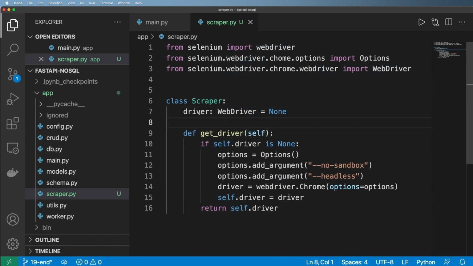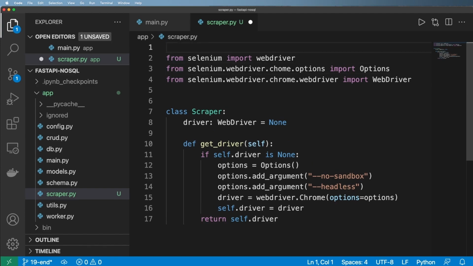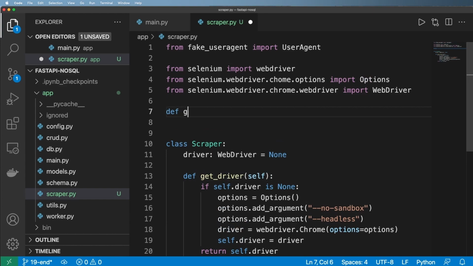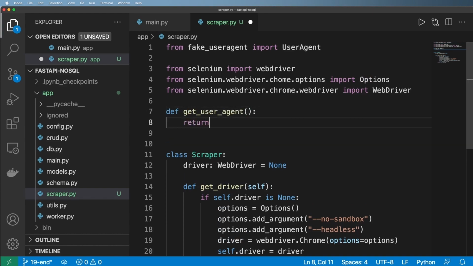Now, how do we actually go ahead and do this? Well, there's one more aspect I want to add in, and that's from fake_useragent. We're going to import UserAgent. And so I'm going to go ahead and define a method called get_user_agent. And this is going to return a UserAgent instance. We're going to go ahead and just say verify_ssl being False, and then I'll do .random.